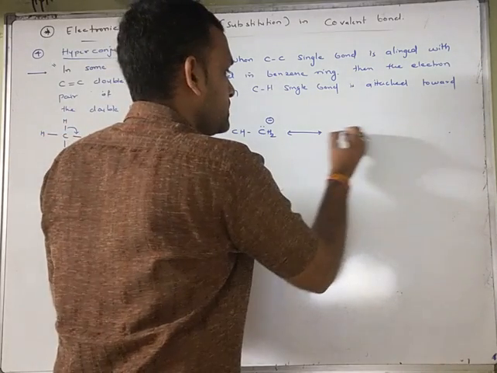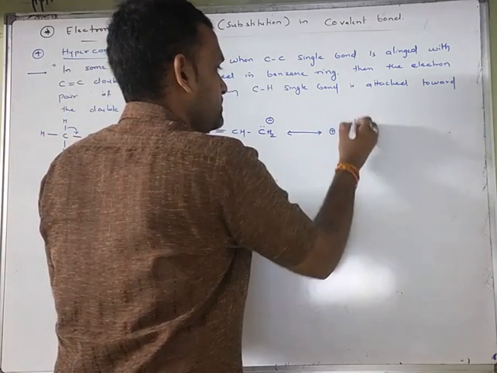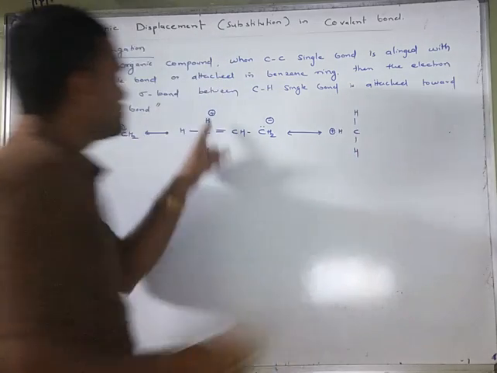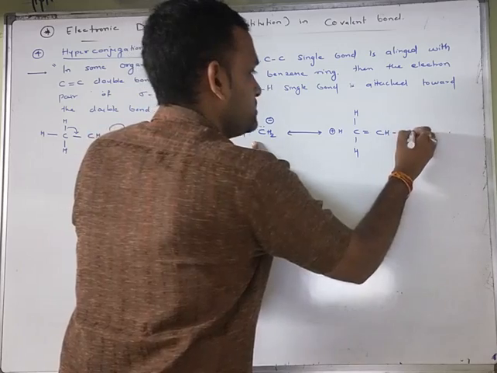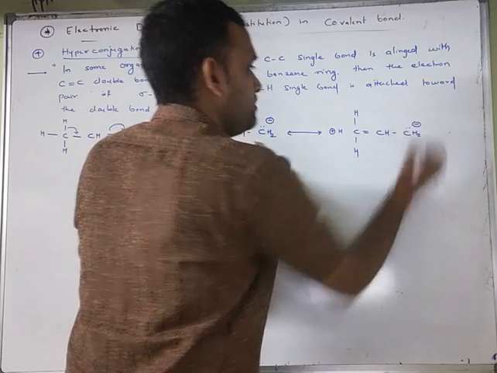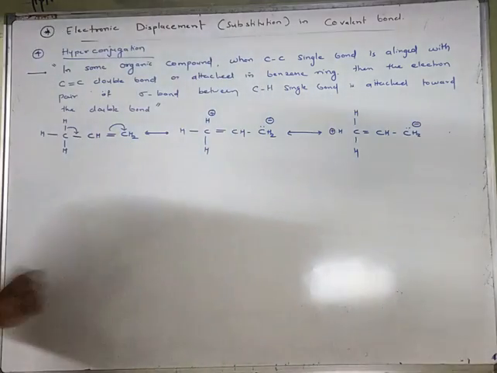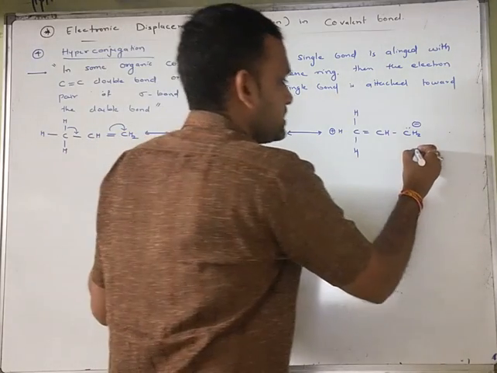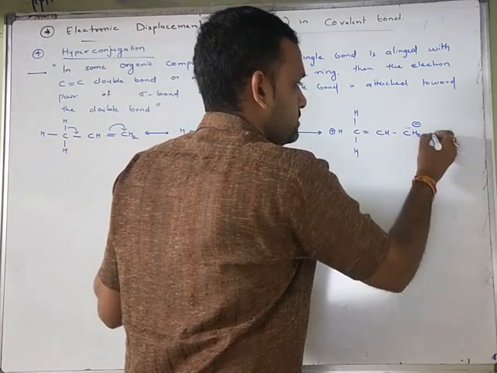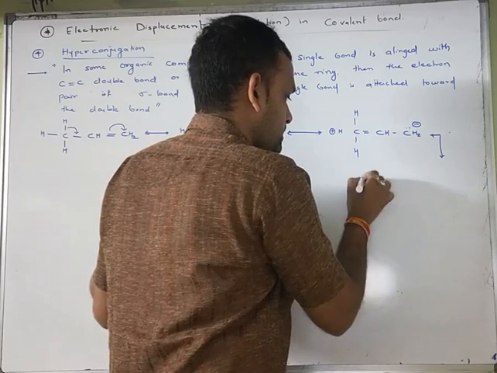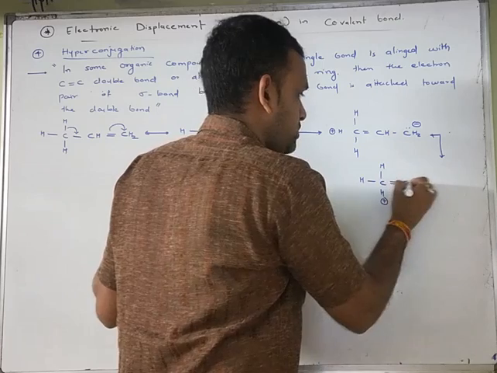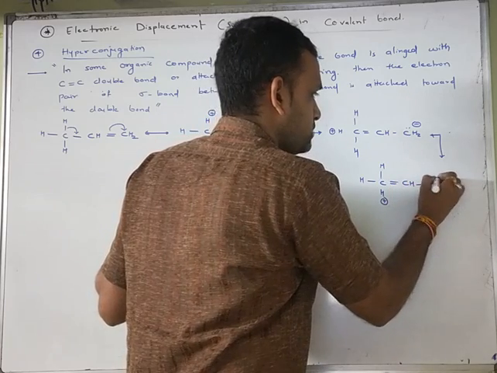See, here H plus, the same H, will change the position. Rest of the things will be the same: CH, CH2 with a lone pair and minus. Okay, the rest of the position will be the same. Again, it will show the resonance structure. See here, H plus, H, double bond CH, CH2 and minus.